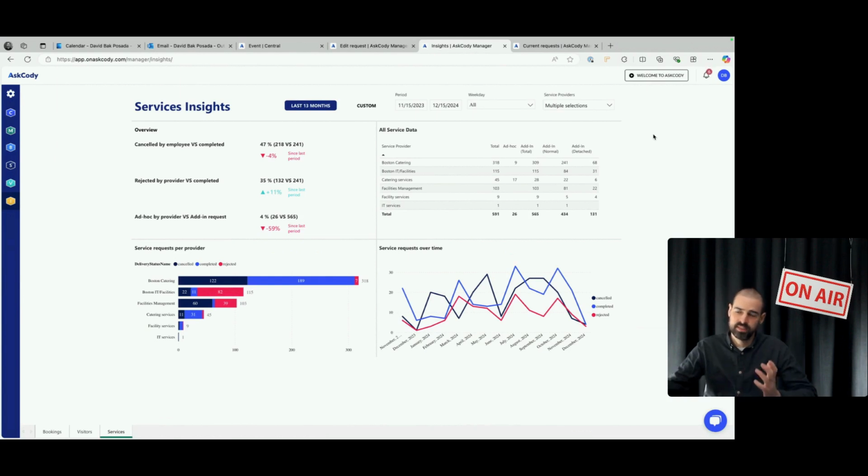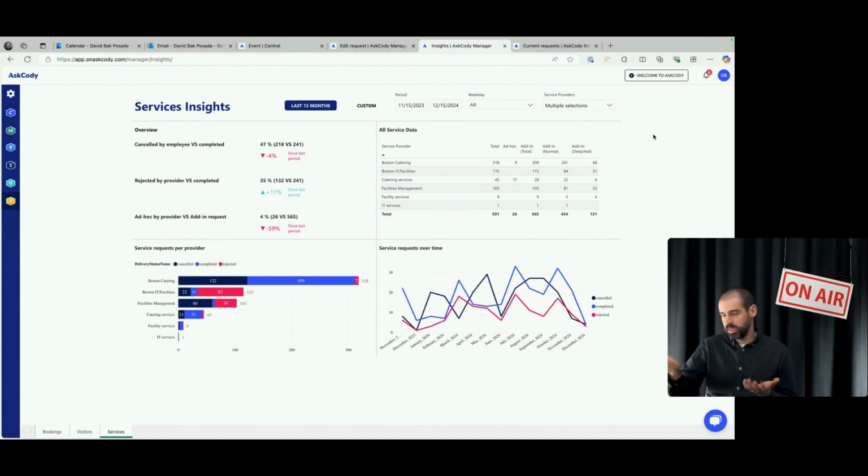When analyzing this data, it is crucial to have two things in mind, and that is process and people. Some organizations may have enterprise policies that determine that every single service request needs to be placed from the admin, rather than ad hoc on the provider, for example, as this would actually make sure that the changes made to the meeting will be followed by requests as well. So really, really good idea in most cases.